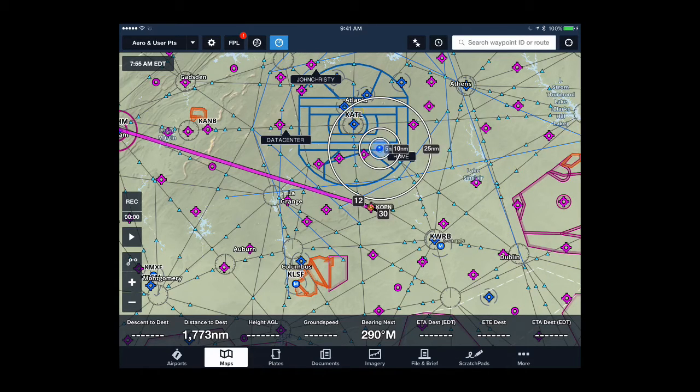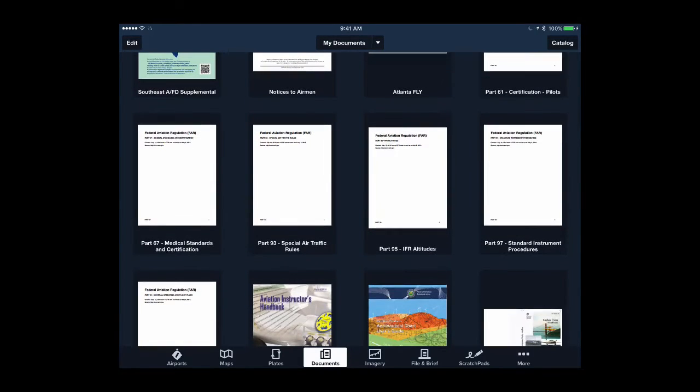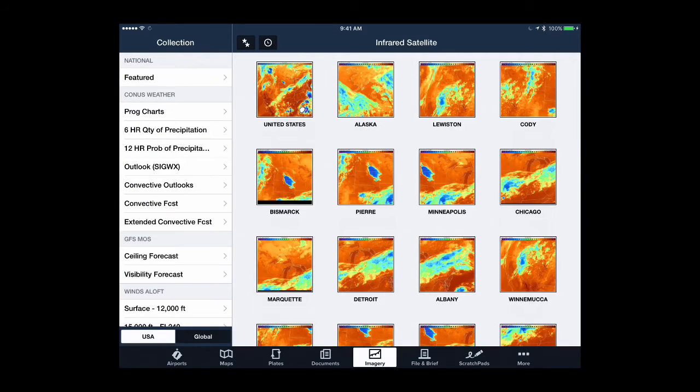A few of the other things in Foreflight: I've got Document Manager, which is really cool to be able to hold my favorite things that I would like to refer back to. Their weather in Foreflight to me is bar none. It's much nicer in Foreflight than it is in Garmin Pilot. Although Garmin Pilot has a lot of capabilities, they're nowhere close to being managed and as easily available as some of the features that exist in Foreflight that just aren't available with respect to the weather inside of Garmin Pilot.